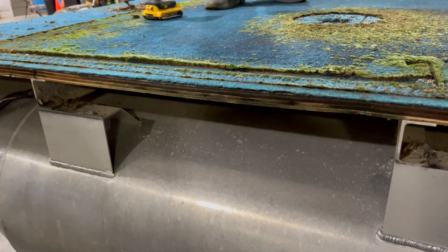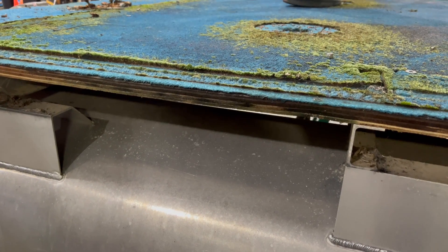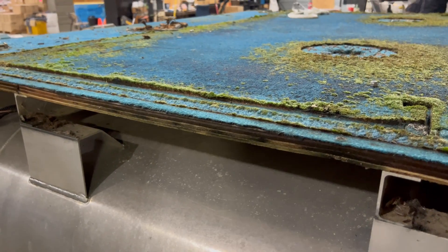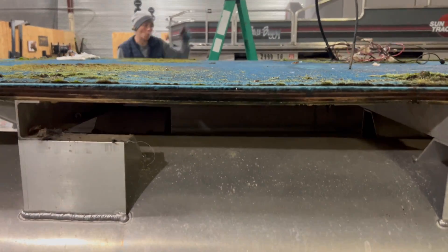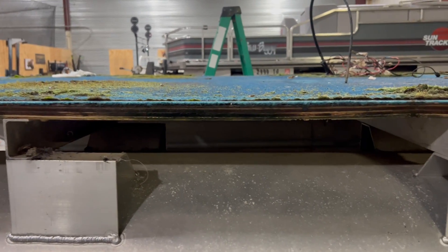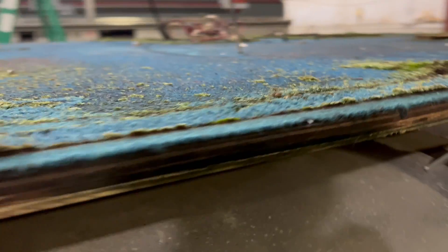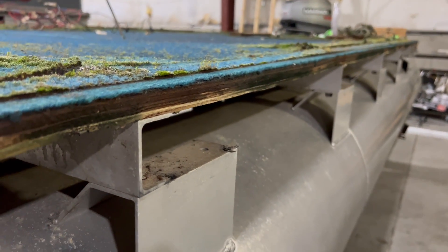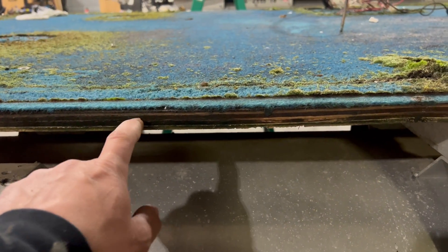If you are wondering if you need new plywood, our motto is we always put new plywood on boats even if they're five or ten years old. Here's something you can look at — this was a doorway, and you can see in the video how much sag there is in the middle. This was a common place people were on and off the boat and it shows really well in person that there is significant sag. You can see how wet that plywood is, all the layers.